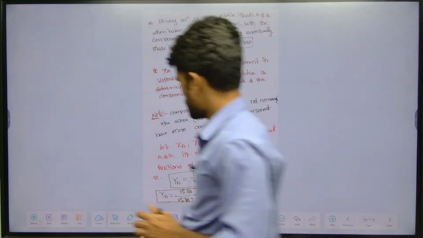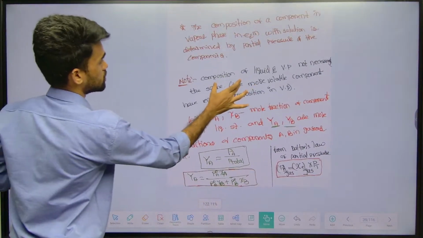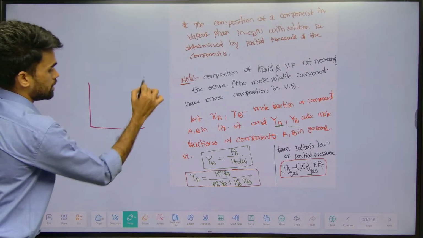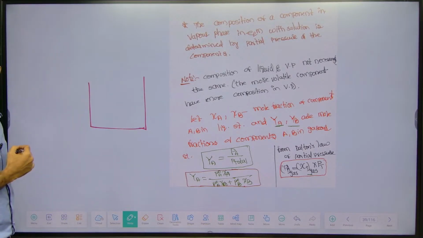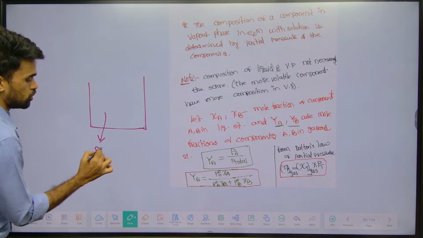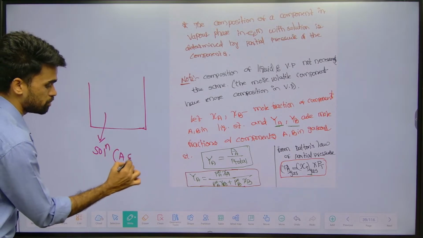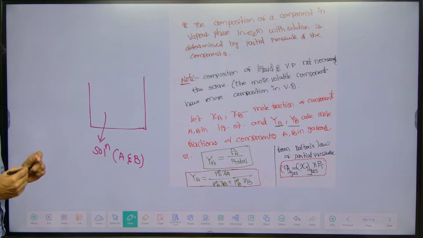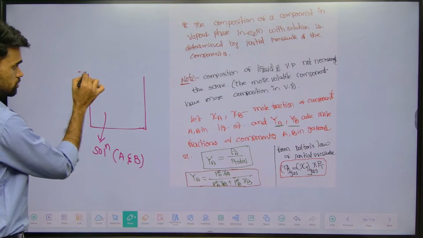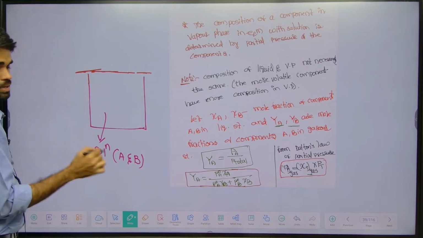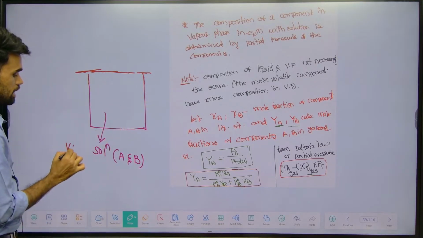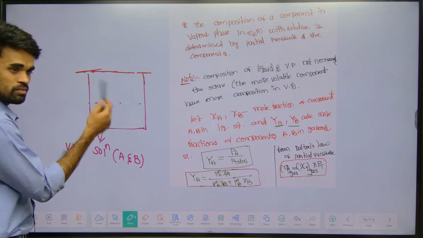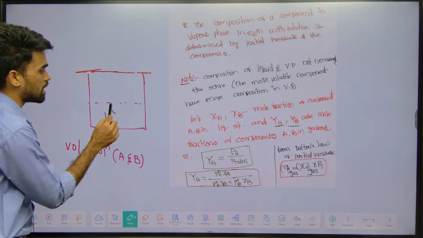See, now what is happening is I have a liquid in this container. I have a solution which is made up of A and B. What are the things I have used to make the solution? A and B. Now let us say it is a closed container and it's a volatile liquid. So what will this liquid do now? Some of this liquid will convert into its vapors.